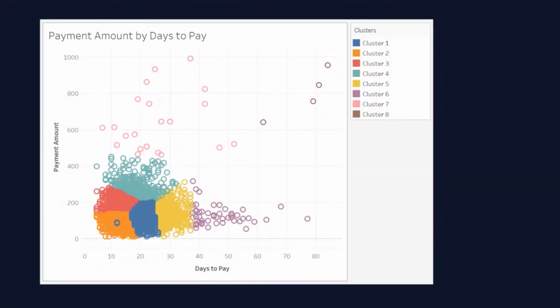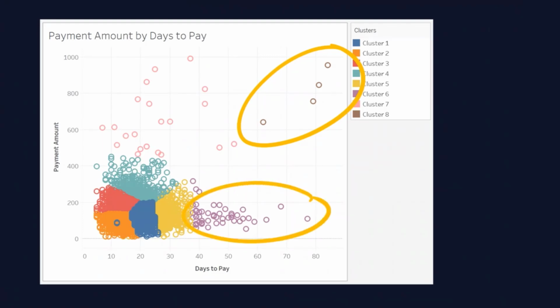Here's another example of clustering. In this case, this is looking at insurance payments. We look at the payment amount going up on the vertical axis and the days to pay. So we could use clustering to try and identify groups like, for example, this one here. That one's really interesting. I have payments that are very high, but I'm taking a really long time to get them their money. So I might say, okay, what is it about those individuals or that process? Like, why are we delaying payment on those when we probably ought not to? Okay, these are small amounts that take a long time to pay. These ones are big amounts, they're just big amounts, so we don't have a lot of them.